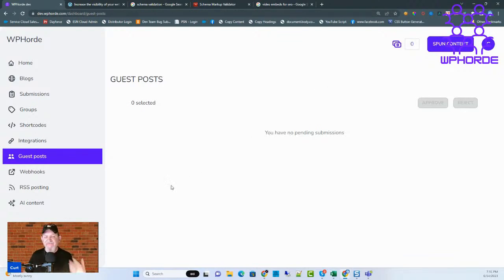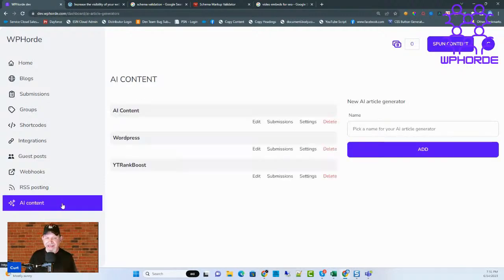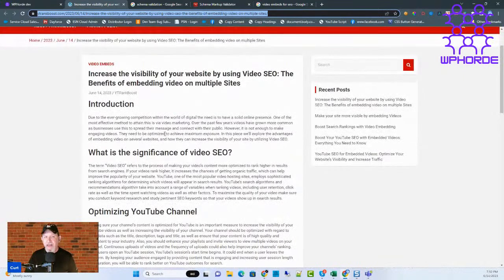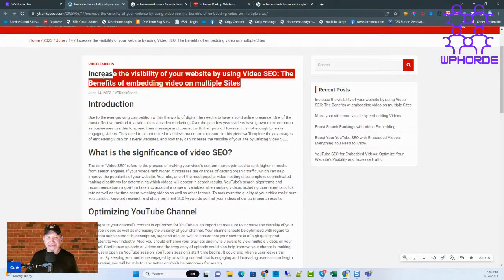So this is a fully functioning system. WP Horde is made for content distribution, whether to a single blog or multiple blogs. The beautiful portion is we now have set-and-forget AI content creation. As you read right here, "Increase the visibility of your website using video SEO, the benefits of embedding video on multiple sites."